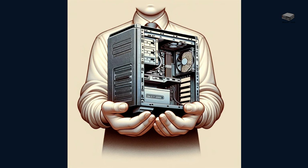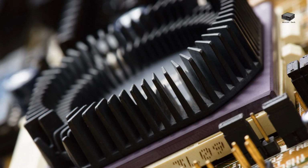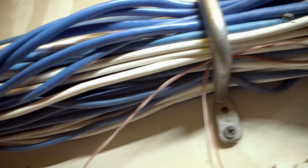Structural integrity means that the overall design should provide stability and support to all components, especially under stress or when transporting the system. This includes a sturdy frame and support structures that prevent bending, warping, or breaking. Thermal management includes adequate ventilation, heat sinks, and the option to add cooling solutions like additional fans and radiators. Cable management contributes to better airflow, easier maintenance, and a cleaner aesthetic. Look for features like cable routing channels, tie points, and enough space behind the motherboard tray.